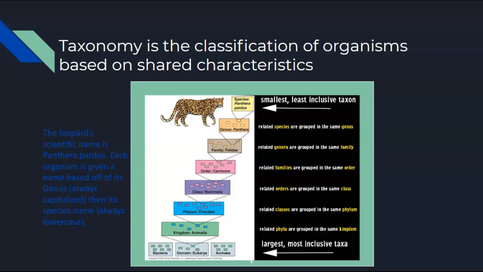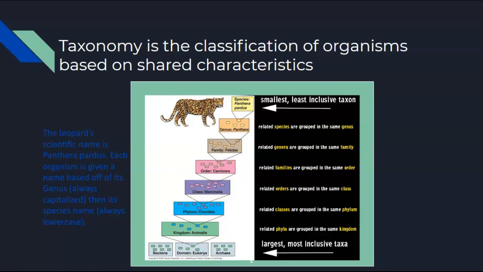Down here, these groupings are the biggest. Here are the bacteria, here are the eukaryotes. And then within eukaryotes, here are the animals. There could be plants, but this one's just looking at animals. From inside the animals, here are the ones with spinal cords. From inside that, here are the mammals, here are the carnivores, here are the cats. So with each level, we're getting more and more specific as we go up, and more and more general as we go down.